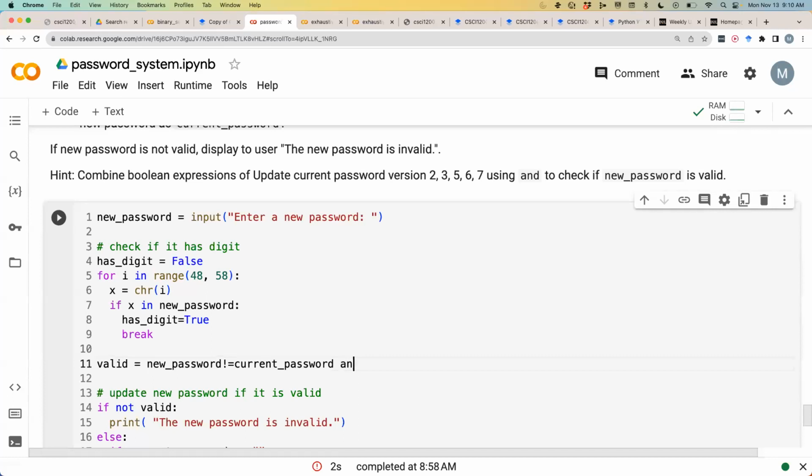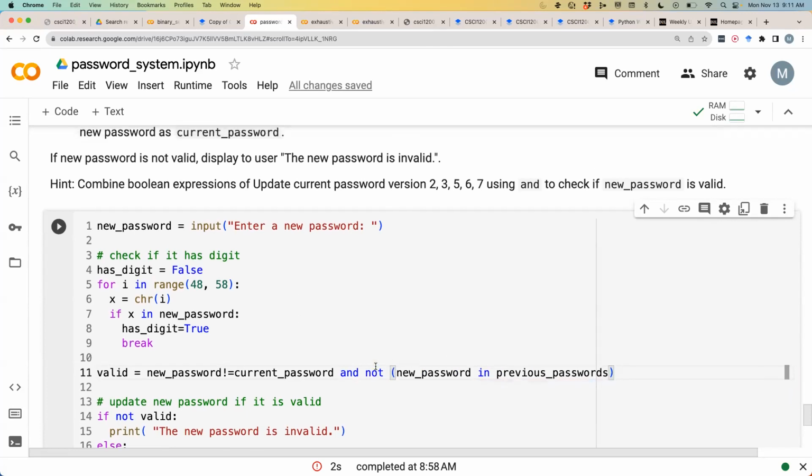And the new password is actually not in the previous passwords. Again, you just have to reformat it in a way that Python can understand.